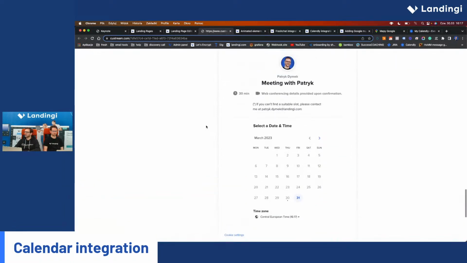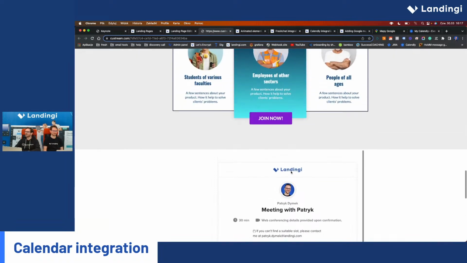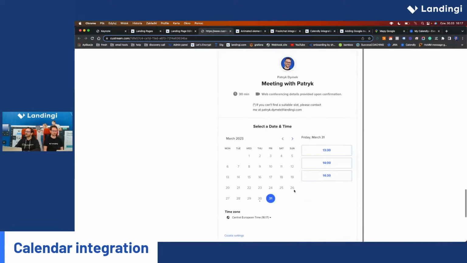Nicely embed calendar. Let's see if it's working properly, and to make sure it's not only the graphic layouts. As you can see, you can pick the date, let's say for tomorrow. Tomorrow we have 3 spots available for meeting with me. So you're very welcome to join me at any of these hours. Still 3 slots available. So if you have any questions about your landing page campaign, I'm here to help. Okay, so that would be the Calendly.